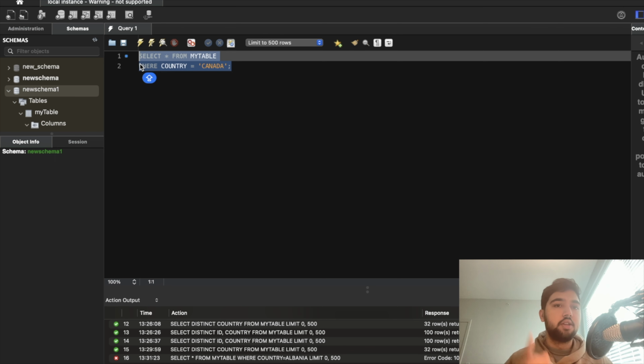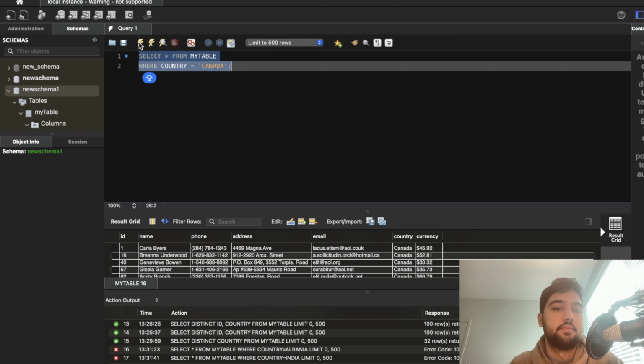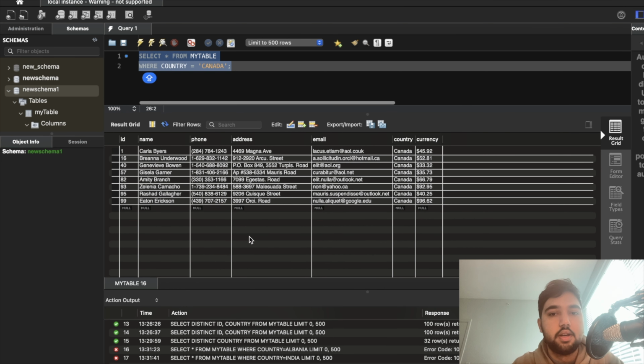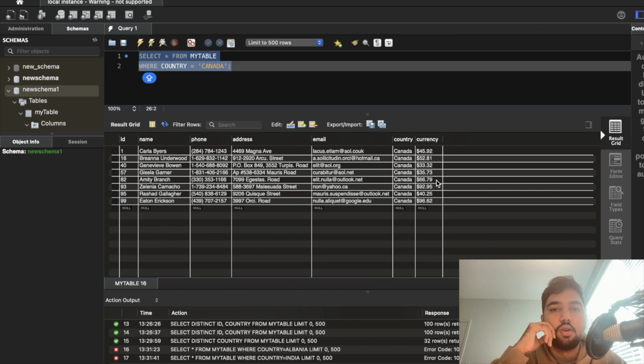So if it's not a number, just put it inside quotation marks. And you can see the records of these many people, which can be seen here, and they are from Canada.